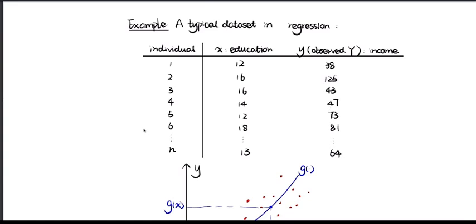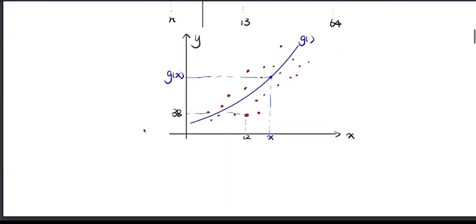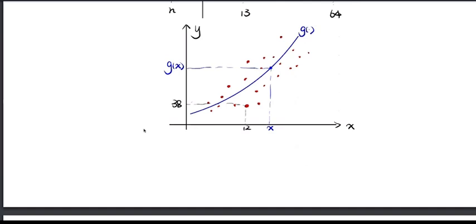So now, if we want to have a sense of the relationship, which means here we need to derive a function, a g of x, that will relate the response variable y to the independent variable x, then I can do a scatter plot, where I plot the response variable against the independent variable, as you can see. The nature of the relationship displayed in the scatter plot will give you a sense of what the function is going to be.